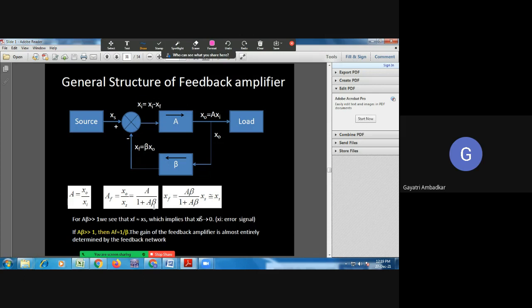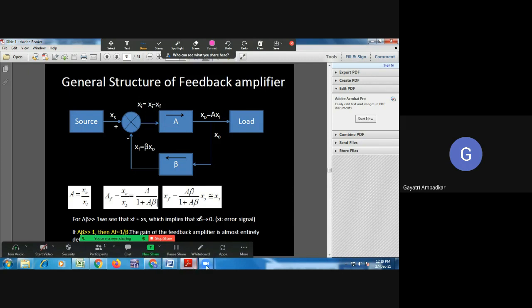Now whenever you say amplifier, it should have a very high gain, right? But still we do not apply positive feedback in the amplifier. Why? Because for a positive feedback amplifier there is only one advantage, that it is having higher gain. But for a negative feedback amplifier, there are multiple advantages. Only one disadvantage, that its gain is lesser. Okay. What are those advantages?